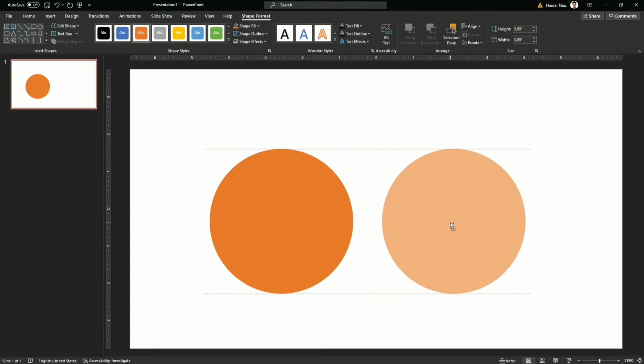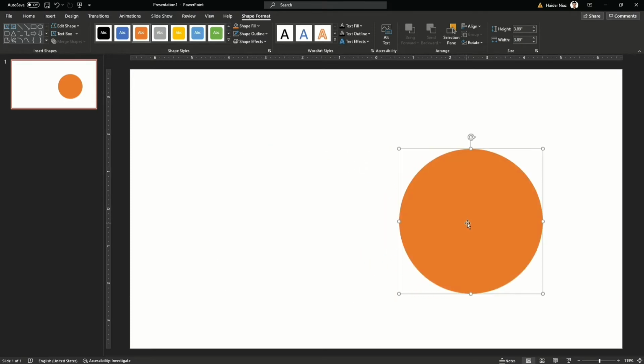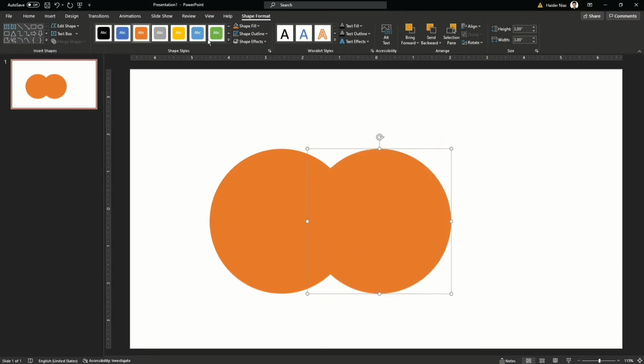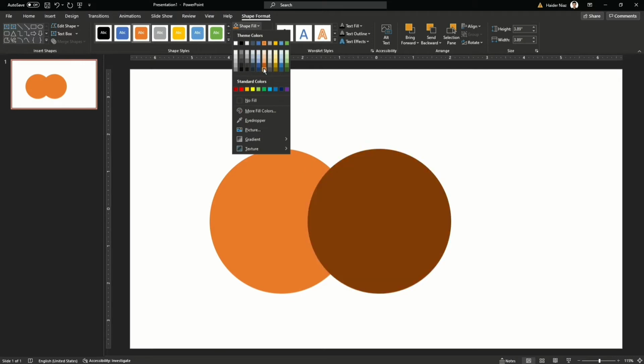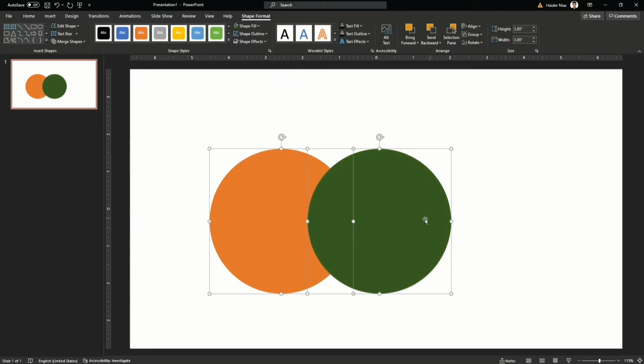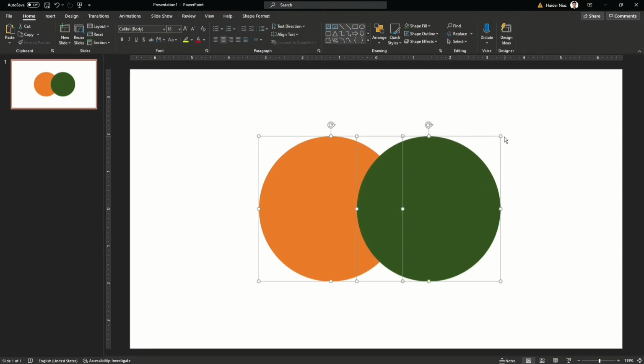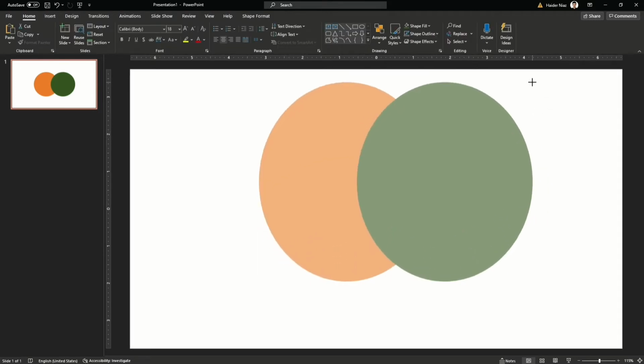Then I'm going to press Ctrl Shift and drag this and release the click, and then I will paste it. So Ctrl Shift and drag it, then release the click, and then you can paste it. Now I'm just going to change the color for this one so that I can have a different circle, and when I use merge shapes then you can see the difference between what happens exactly when you use merge shapes. So now let's just increase the size a little bit.